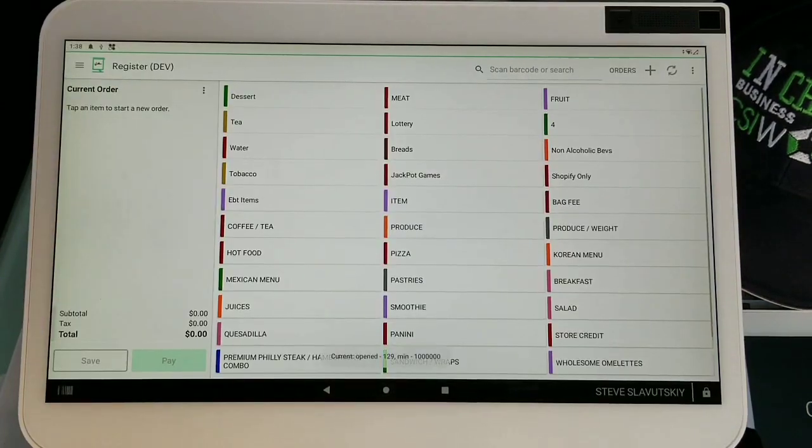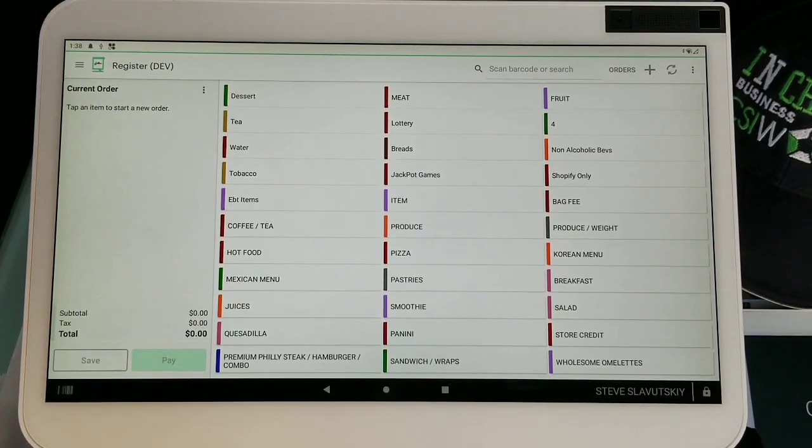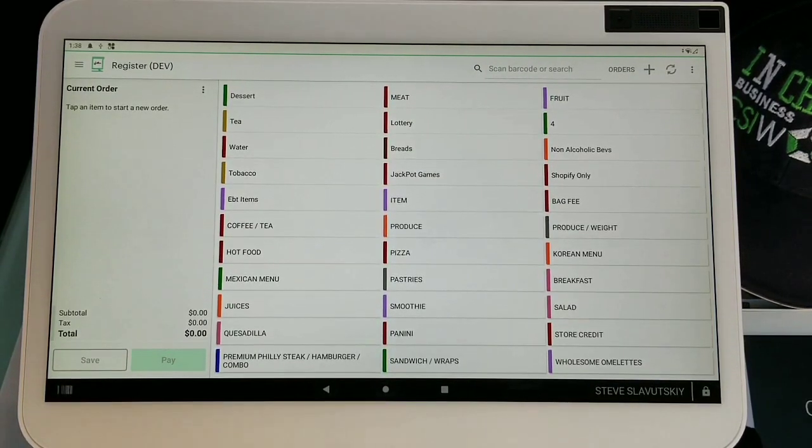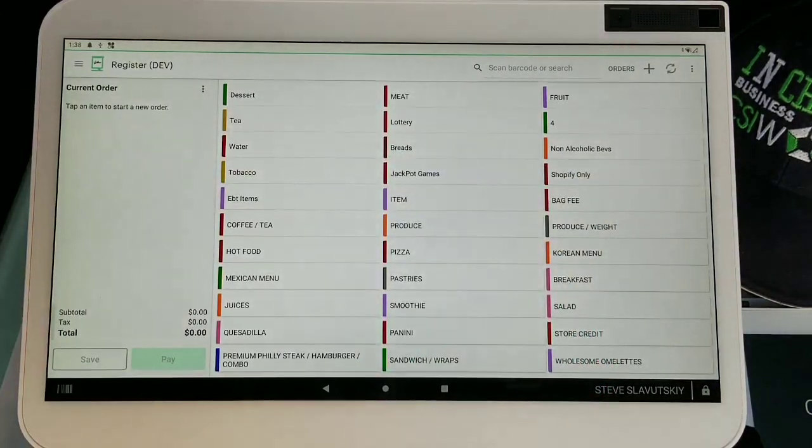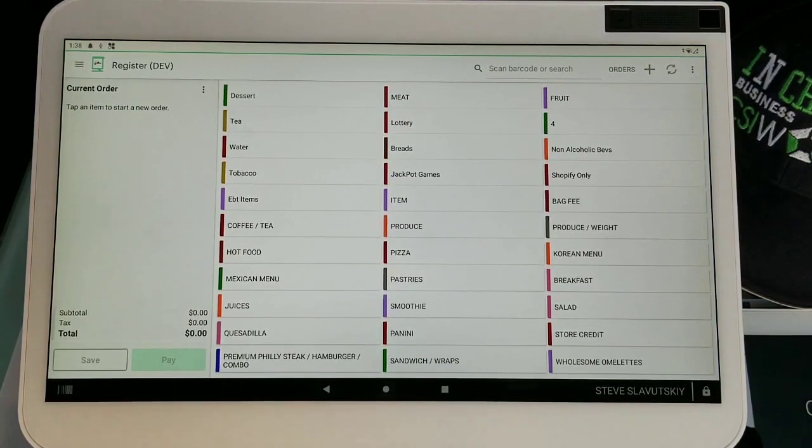All right, so here we are, we're in a new transaction. We're talking about age verification. Let us take some products. I have some Newports here, I have some Marlboros, and I have some Grizzlies, and all of these are identified as products that are scan data related, and because of that, they also will automatically trigger for age verification.